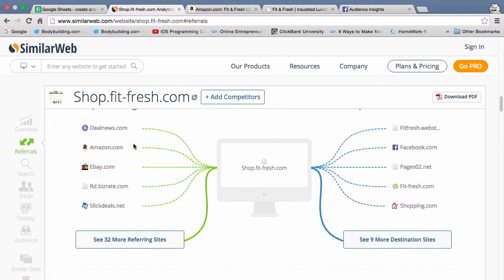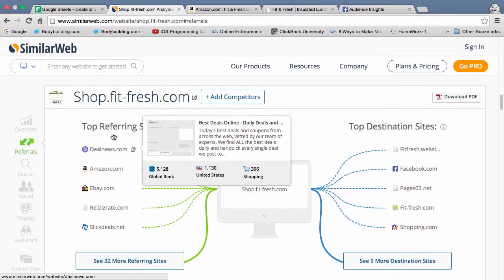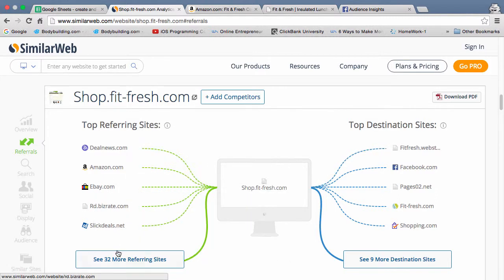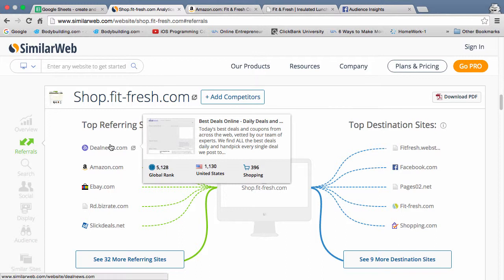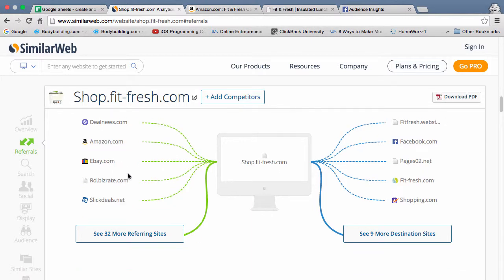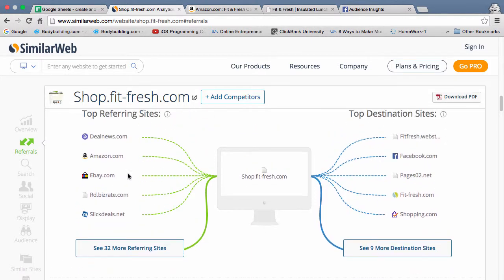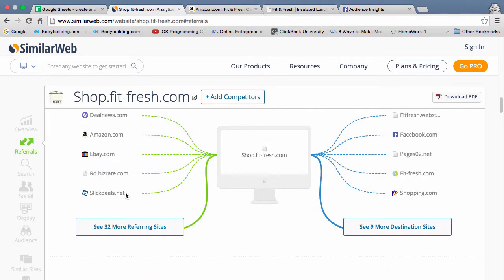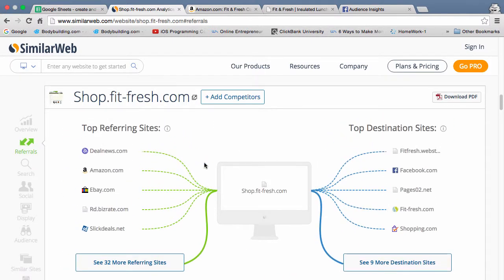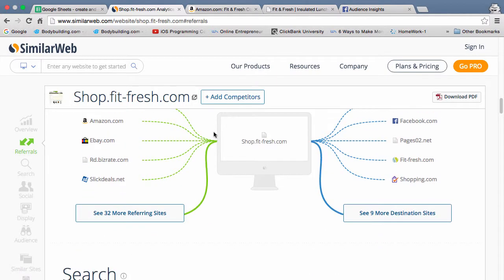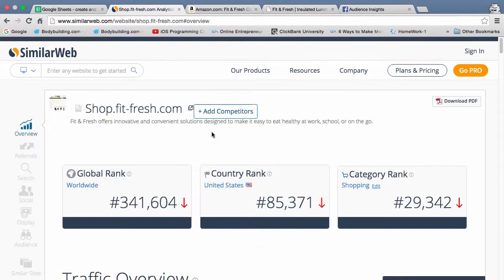So as you see down here, Deal News, they're doing a lot of deal websites, and I'm going to be explaining what deal websites are in a later module, and how you guys can use them as a promotional tool in your marketing strategy for Amazon. But what I like to pay attention to is to see if we can find a website that this product's competing for.